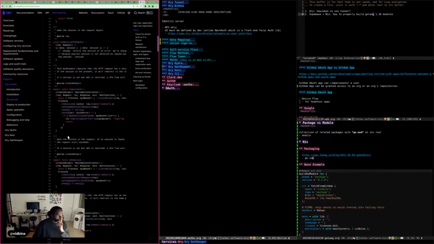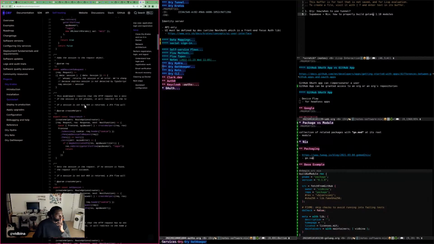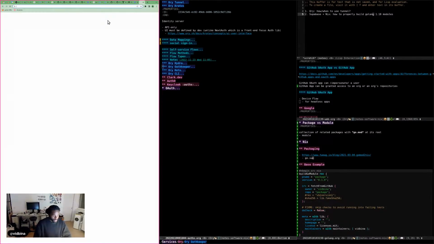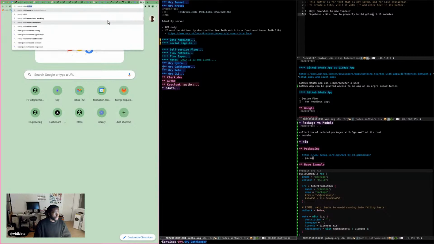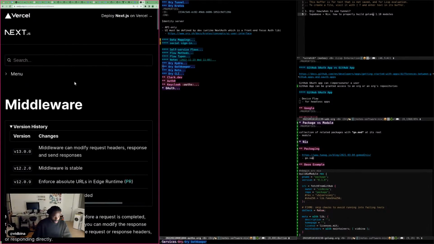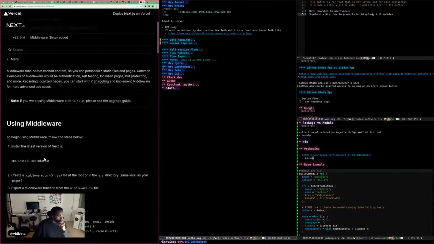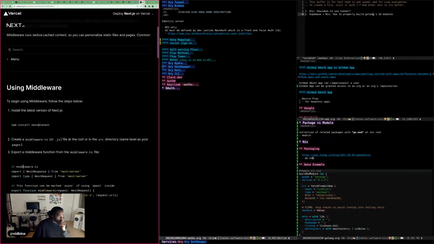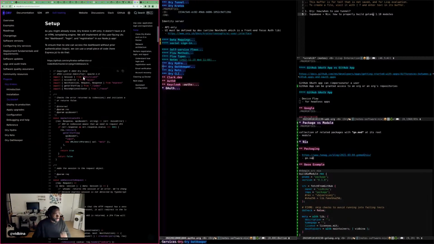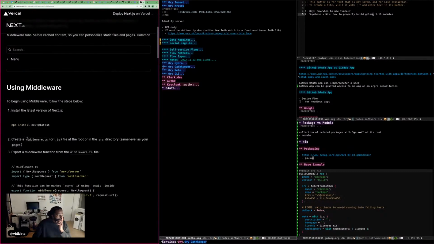So apparently Next.js just basically wires these up without additional work, which means every request executed is basically passed through this middleware. So let's just look at that. Next.js middleware. Advanced features, middleware. How does that work? Using middleware, install next.js. And here we go. We just have to populate a file, middleware.ts. Okay, that's how it works. So we just did that here, middleware.ts, and then it magically just fits together. Export a middleware function from middleware.ts.